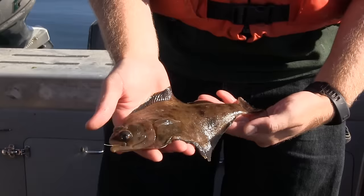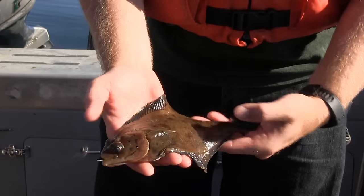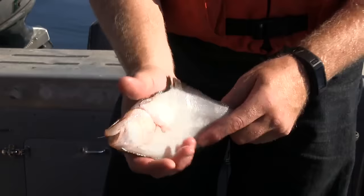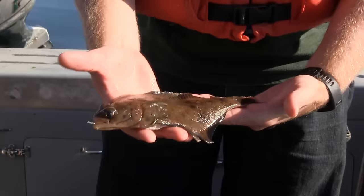This is one of the more prevalent flatfish species you'll find if you're fishing in shallow waters — this is a Pacific sand dab, a left-eyed fish. If you decide to keep a fish like this, there are actually four fillets you can take off the animal: one up here, one back here, then flip it over to the blind side and there are also two fillets you can take. Don't forget to take the blind side fillets if you're going to eat this — otherwise it's just a waste of good meat.